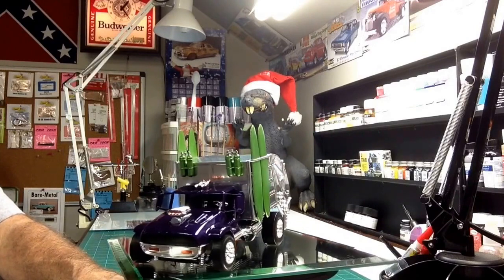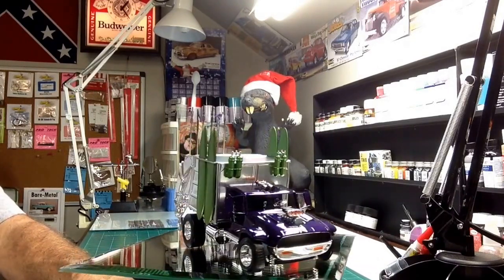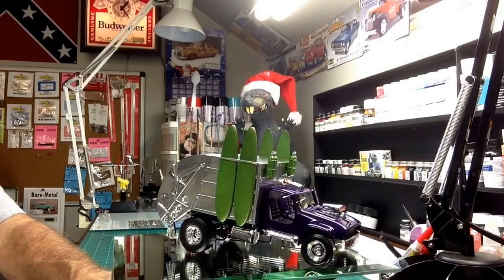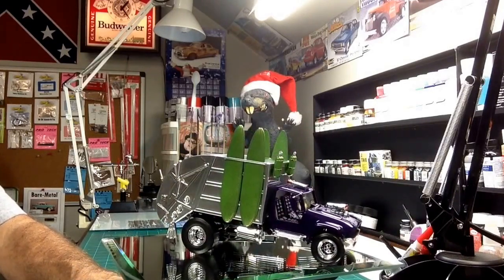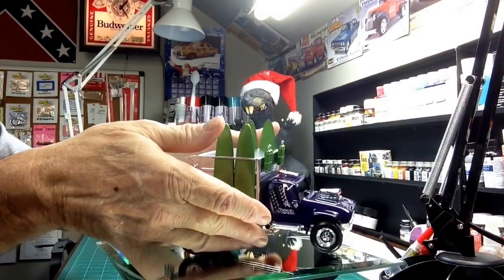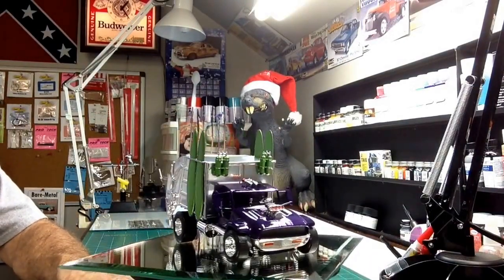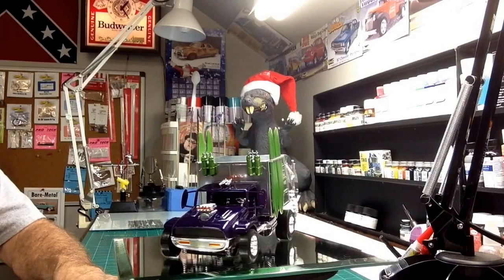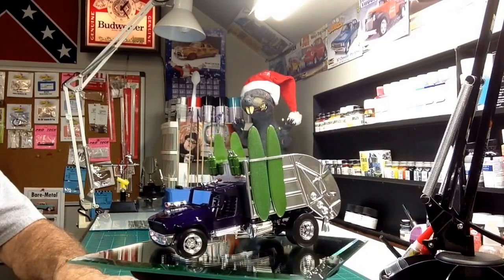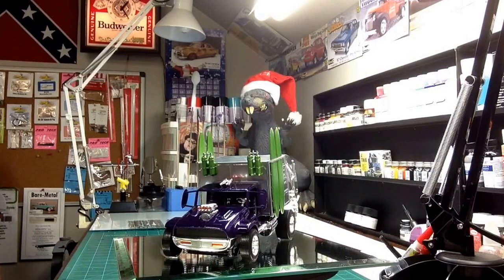Just a no-stress, have-fun build kit, and that's what I enjoyed about it. Just kind of get me back into the swing of doing models and building again here in the shop. It was fun, I enjoyed it. Hopefully we'll do a couple more Tom Daniels kits in the near future. Hope you like it — there she is guys. Just wanted to give you an update. From Cletus and Rick at Heartbeat Motor Shop, we'll catch you later.